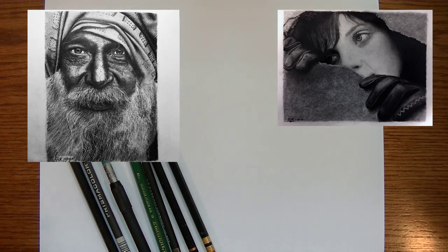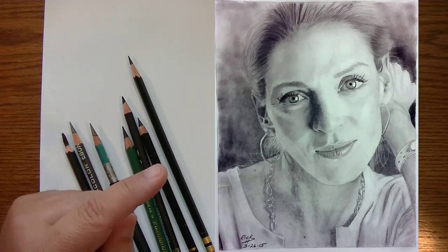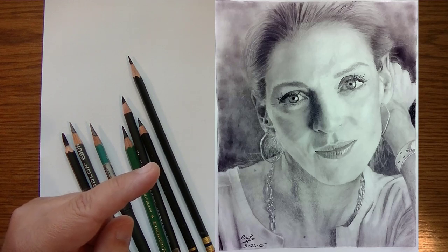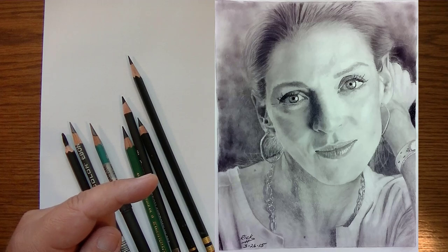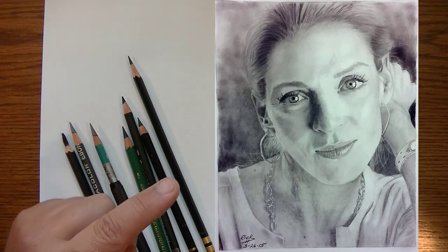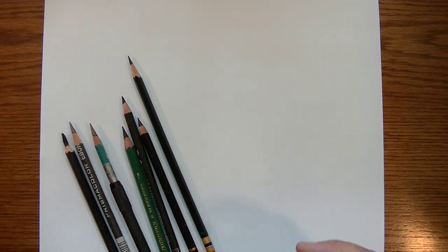Here's a drawing I did of Uma Thurman, a well-known actress, and you can see that it is light — it doesn't have really dark darks, so the contrast is extremely low. It's clearly a pencil drawing and it's one of my earliest ones. I had yet to learn the concept of contrast, and to make it more realistic I had to learn to use darker pencils so that the blacks are really black.